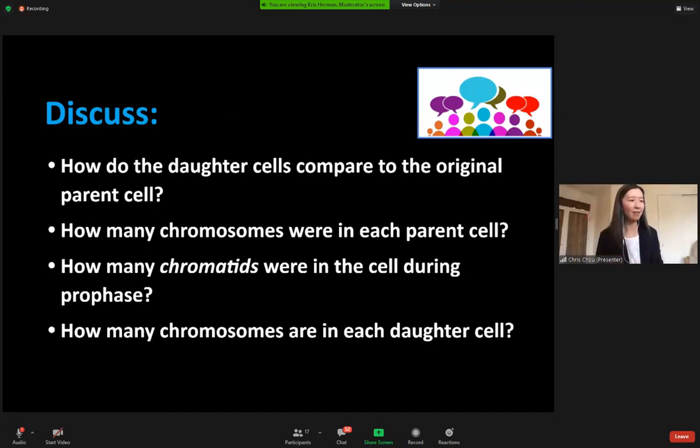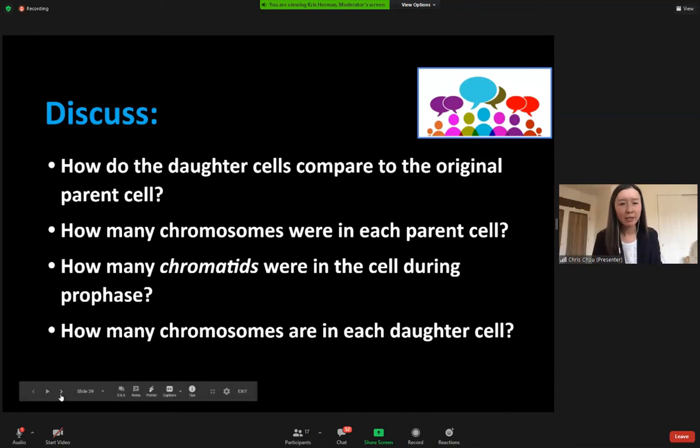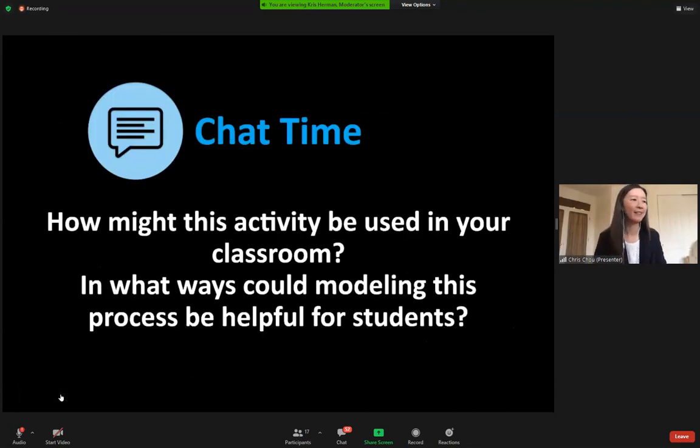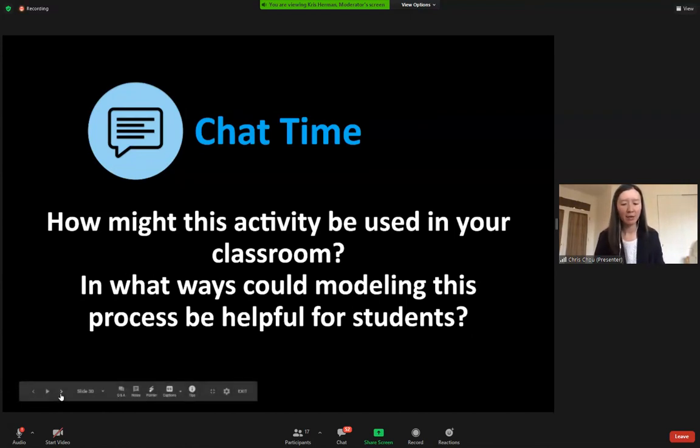Okay. All right. So now I'm asking you to put your teacher hat on. In the next slide, how do you think this particular modeling kit might be useful in your classroom? What do you think are some misconceptions or aha moments for students that are going to crop up? So feel free to share that in the chat now. Would love to hear your thoughts. And then Chris, if you could click on to the next slide. There you go. Yeah. So I'd love to read or hear what you guys are thinking. How do you think this kit might be useful in your classrooms or with your students?